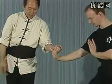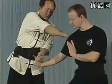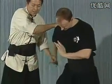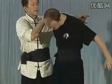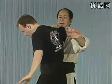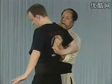At the same time, the right leg locks behind. Then this one goes right away to the shoulder, and this gives you leverage for pushing. So this one gets up high. You can see how high I can go. In this case, I can push in, then I rotate.